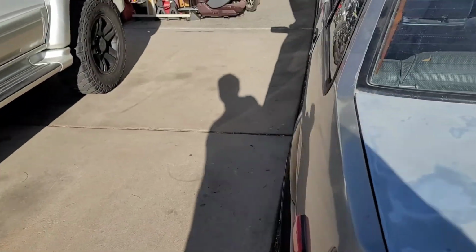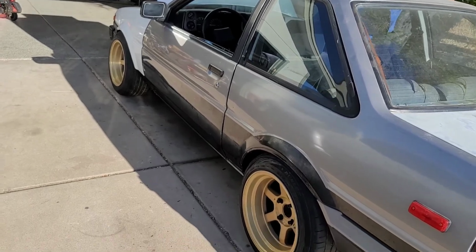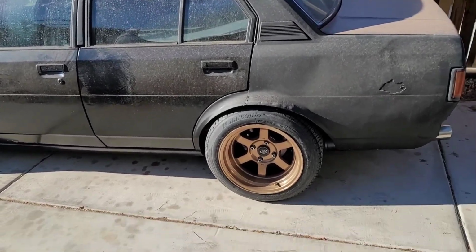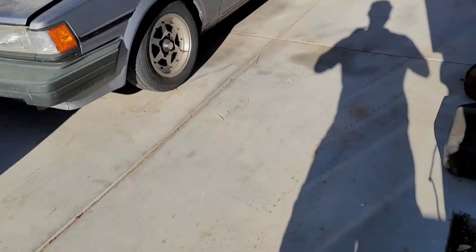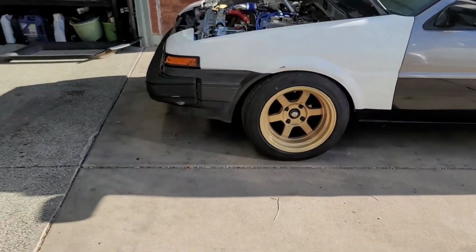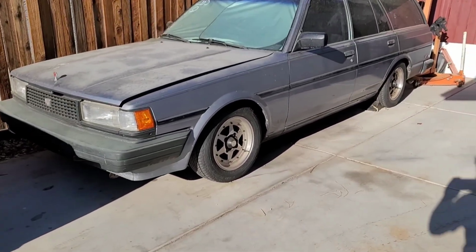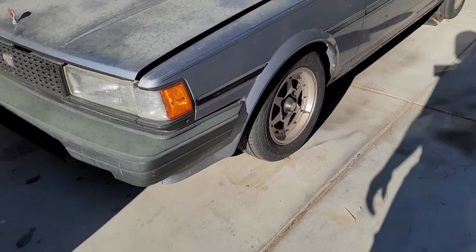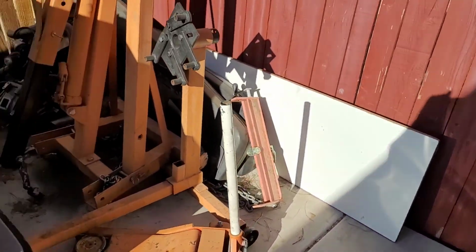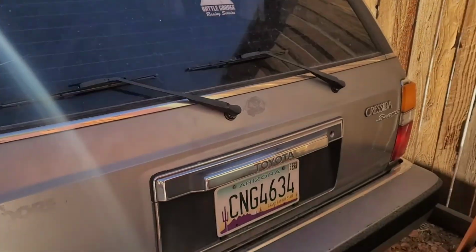However, I'm kind of leaning towards making it aggressive. If you look at Lola, she's pretty aggressive on the stance, and I'm kind of liking that. So the wheels, these wheels actually came on the wagon, and then I wanted to test them out here, and I love it. And then actually I really like these as well. So let's show you the engine. I'll give you a little hint. That's it over there.